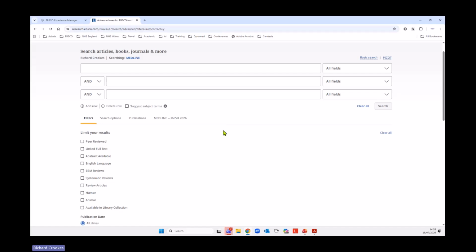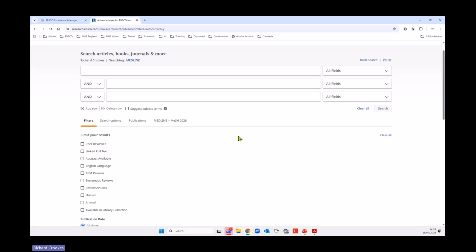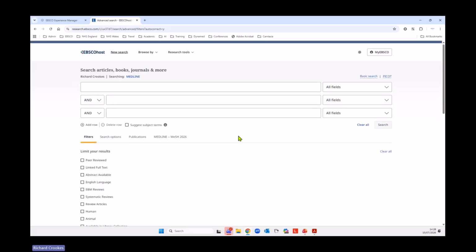Again, just to highlight some of the changes with this platform, we no longer have the navigation panel on the left. That's moved to the top of the screen. New search will take you back to this page, or whatever is your default landing page when a user comes to it. If you're on another page, such as the result list, and click new search, it will take you to your default landing page, which in most cases will probably be this advanced search page.